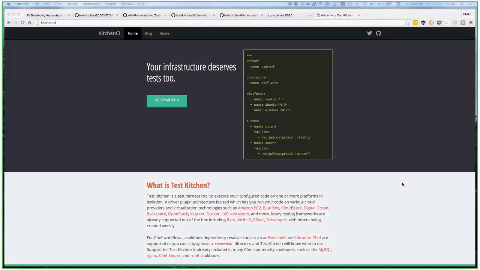The key thing I would say about Test Kitchen is you don't have to know a ton of stuff about Test Kitchen itself, but you do need to know about the technologies it uses, right? So if you're going to use the Vagrant driver, you should learn a little bit about how Vagrant behaves because it's calling Vagrant behind the scenes, right?